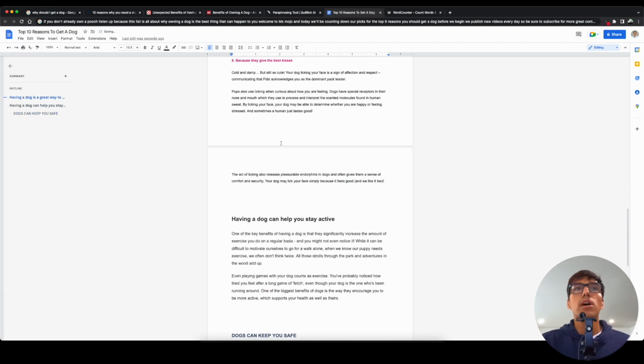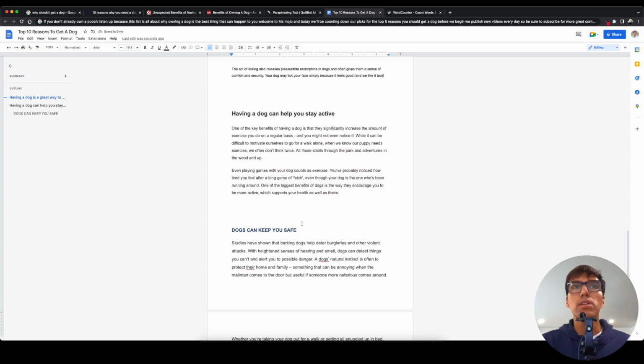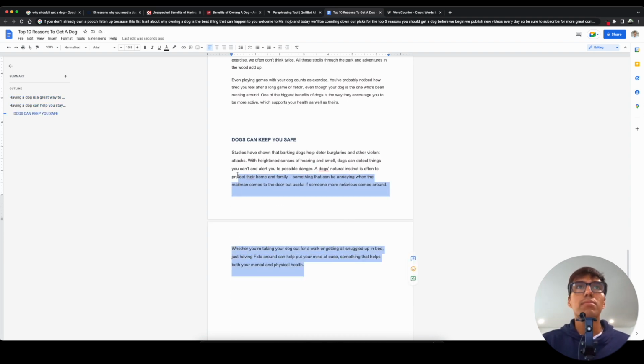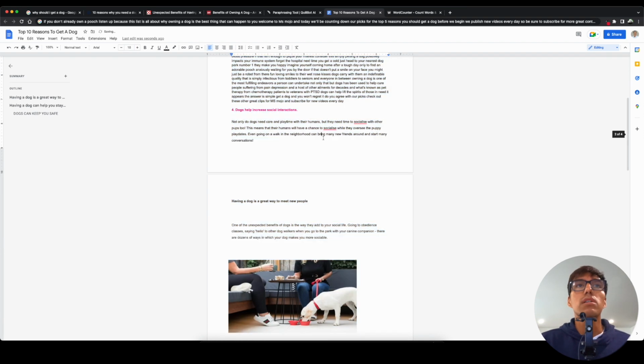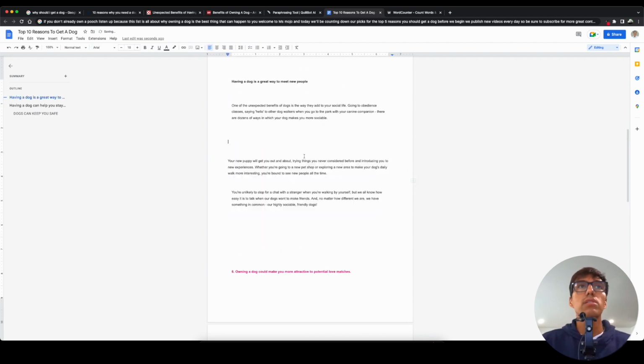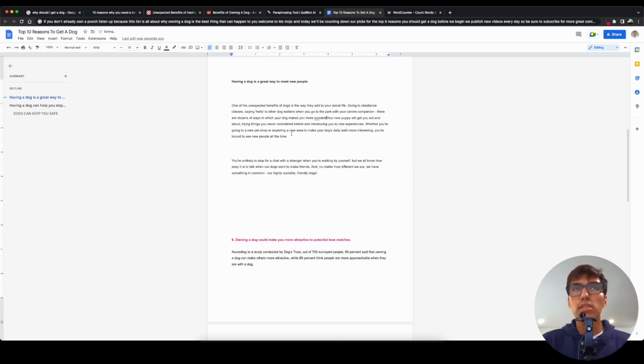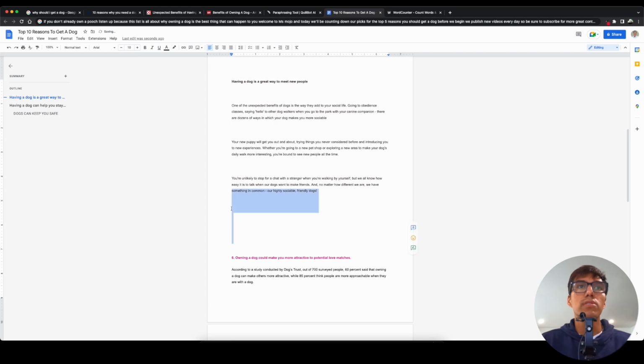All right, safe. Now we have all the information we need. Just to make this a little bit more appealing, I'm going to make sure the text is all the same font size. All right, that's good. I don't need this right over here, and again, I'm not using all of this. This is simply for inspiration.